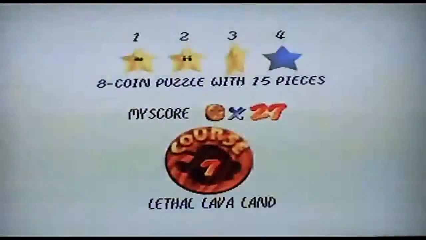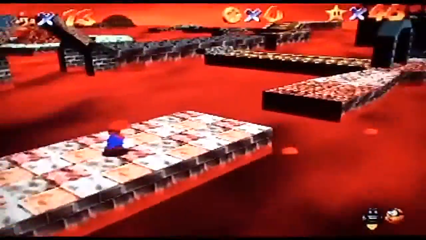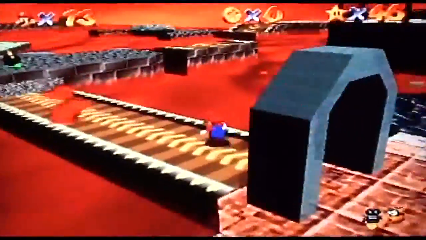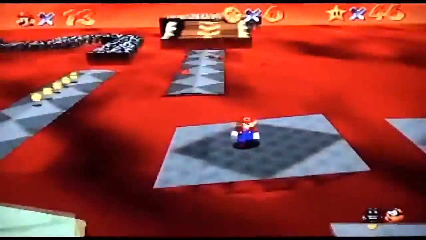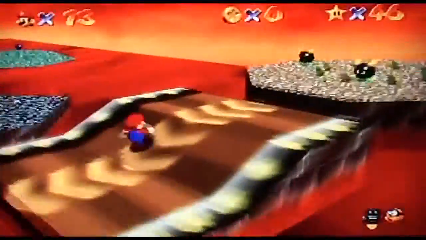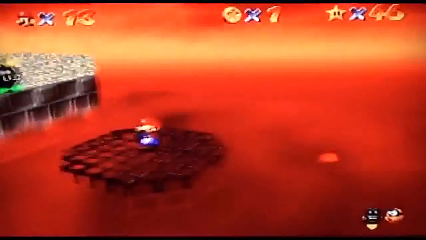Anyways, star number 4, Red Hot Rolling Log. Did we do the 100 coins? Or no, the red coins. Alright, well, I guess I'll do the red coins later. You can cheat this with the wing cap. There's actually a wing cap in this part, but I'm gonna do it the legit way. I really don't like cheaping things out, depending what star it is, but this one is not too hard, and those bullies better not follow me.